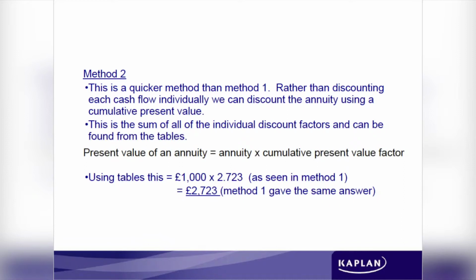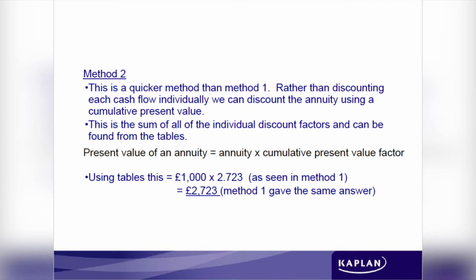You will never get a discount factor in the present value table that is greater than 1. So if you look at your tables and the figures are jumping above 1, getting to 2.7, 5 point something, then you know you're looking at the cumulative present value factor, which is only used when you are calculating the present value of an annuity. Nothing else. Please remember that. You cannot use them for single payments, single year payments, and you cannot use them for perpetuities. It's just for an annuity.